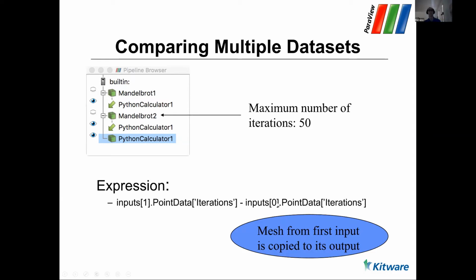So you subtract these two arrays and you get another value. So this is the way to compare the two data sets. Okay. So the mesh from the first input is always copied to the output. So what you do here is you only compute new arrays. The mesh is going to be from the first input.